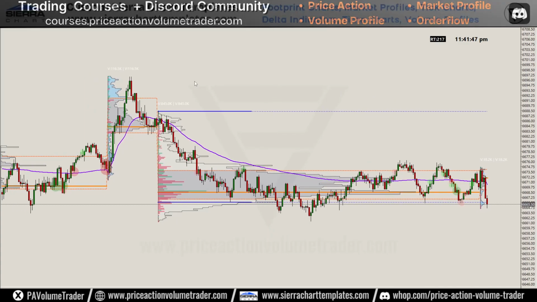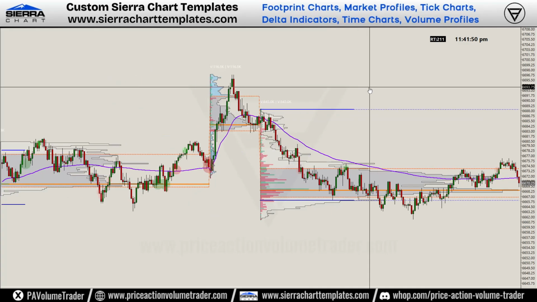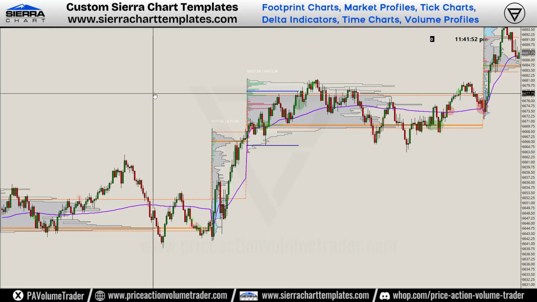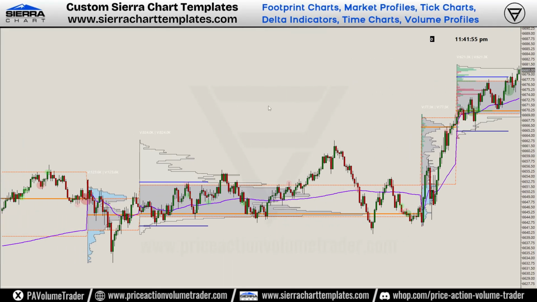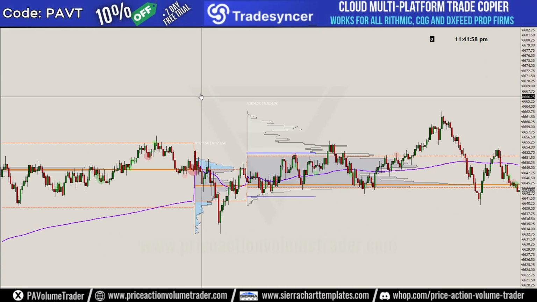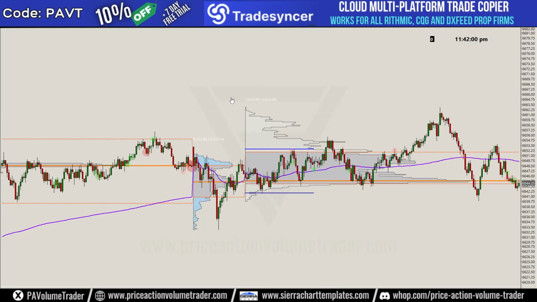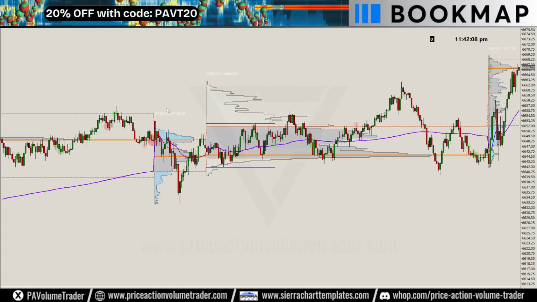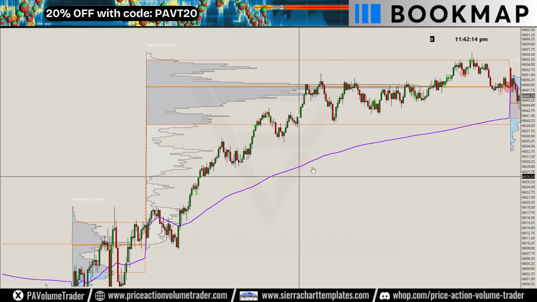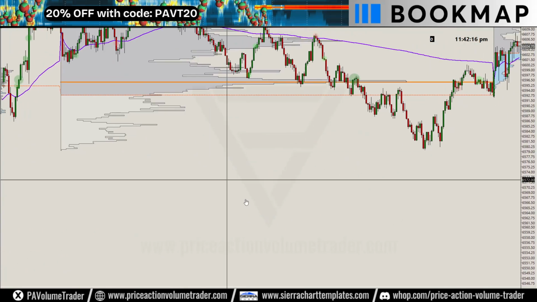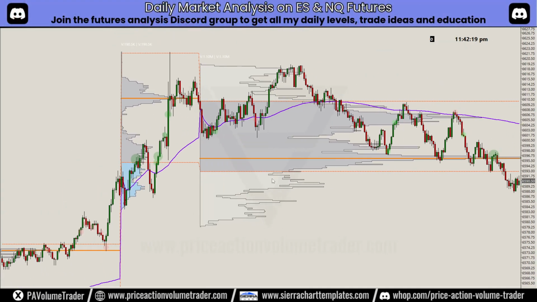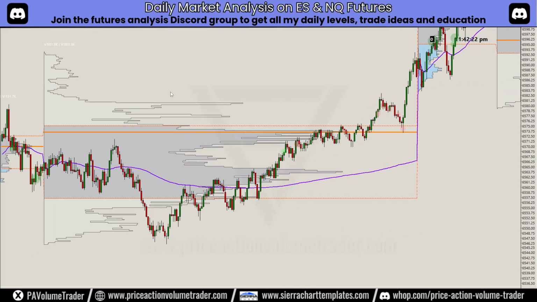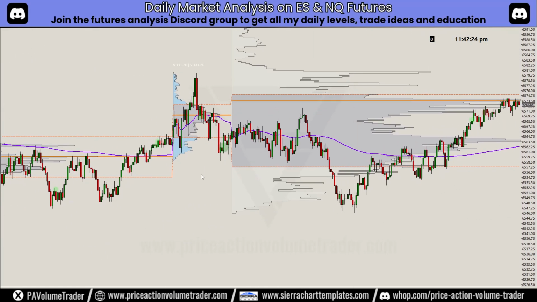And like I said, this is not a setup that is going to happen every day, but it does happen fairly often. So all I'm looking for is just one of these profiles to open up, and right at the open, we either close above or raid the high or low of the overnight. So if I just start going back here on the charts, you can see recently we really haven't had it.